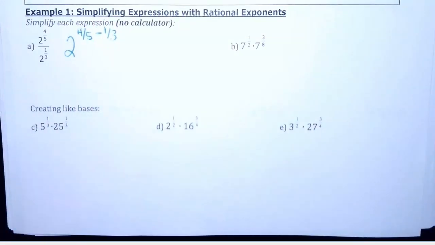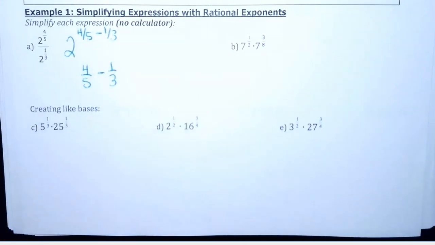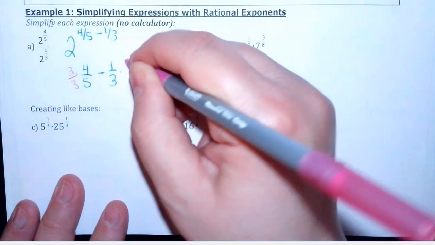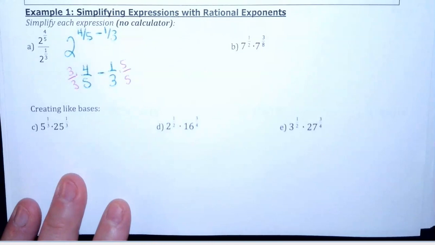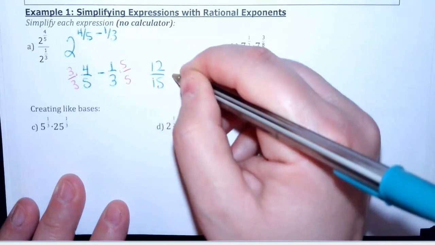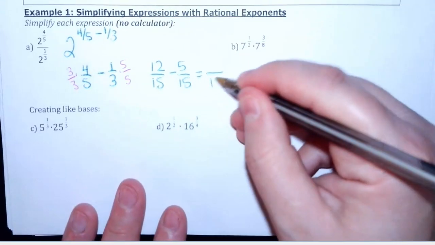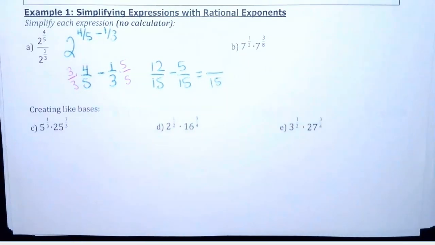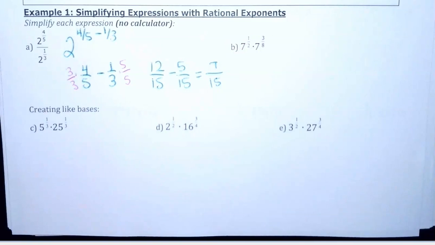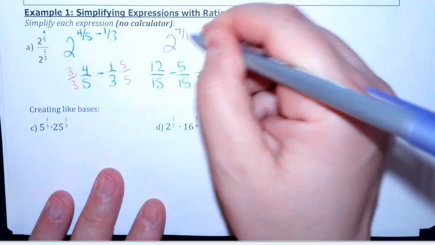So it's probably been a minute or two since you've done this, and we are going to ask you guys to do these questions without a calculator. You'll notice that in the directions. So here I would multiply top and bottom by 3. Here I'm going to multiply top and bottom by 5. That'll give me a common denominator. So my problem is going to turn into 12/15 minus 5/15, and then we can go ahead and subtract. Now the denominator stays the same, and you just subtract the numerators. So 12 minus 5 would be 7. So ultimately, after I get a common denominator, I can answer the question. This would be 2 to the 7/15 power.